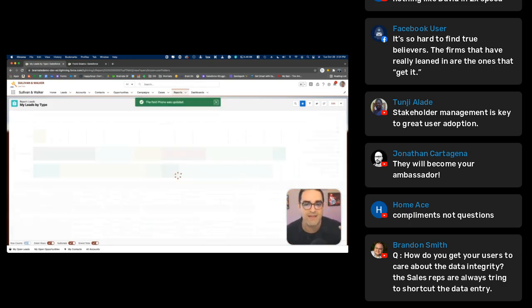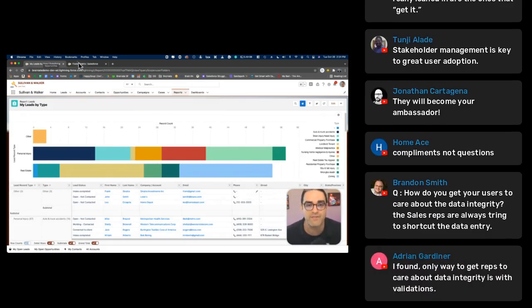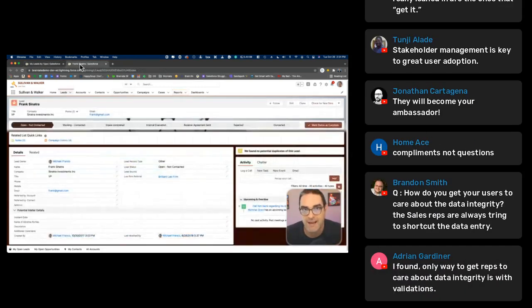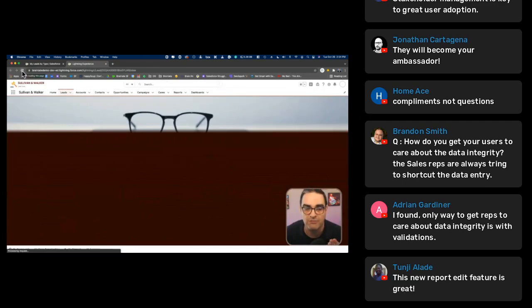And I'm going to hit save. And since I have that other tab open, now you'll see when the page sort of looks like it refreshes, but it really didn't. So now the phone number still appears as blank. But if I go into the actual record, since I have it over here, I'm going to now refresh this tab, this window, where I have that Frank Sinatra record open.